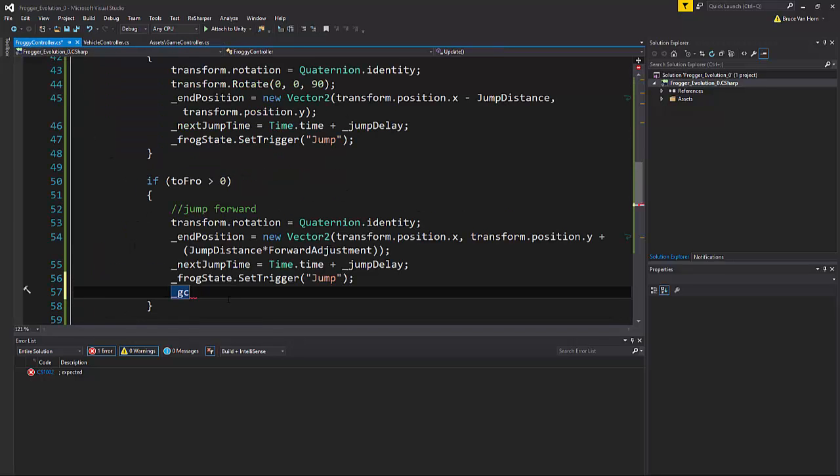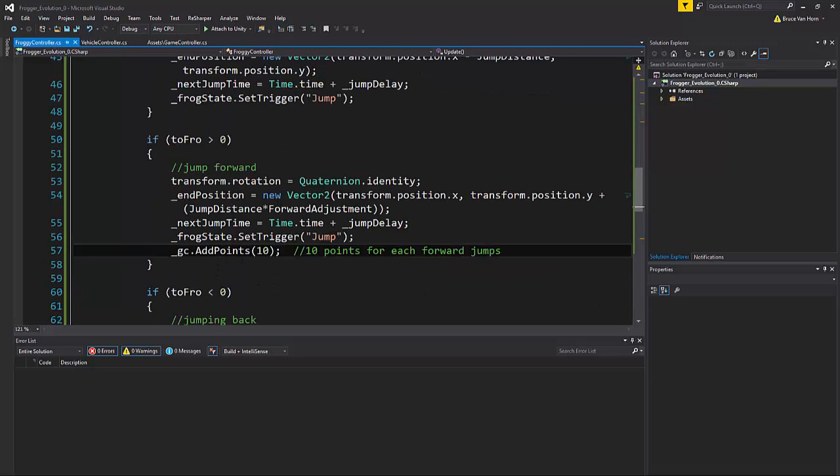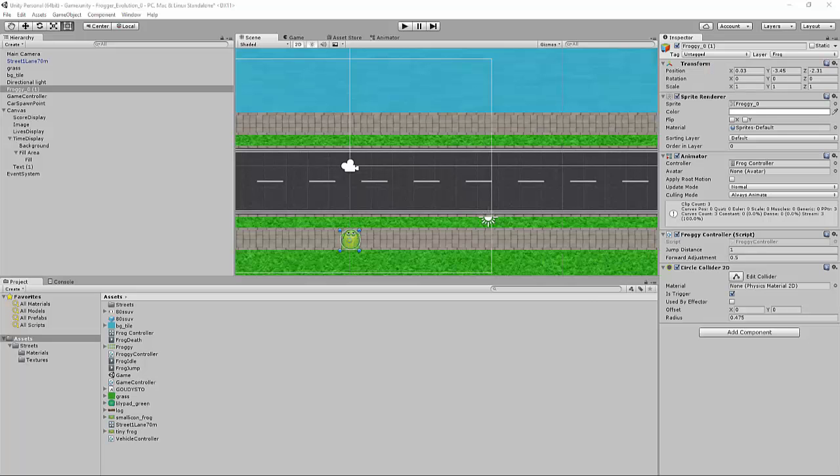Let's switch back over to Froggy controller. We'll say GC.AddPoints. And how many? I think we decided we would add 10 points for each forward jump. And maybe that might be something you want to expose so that level designers can change it. But you get the idea. So we should now get 10 points for each forward jump.